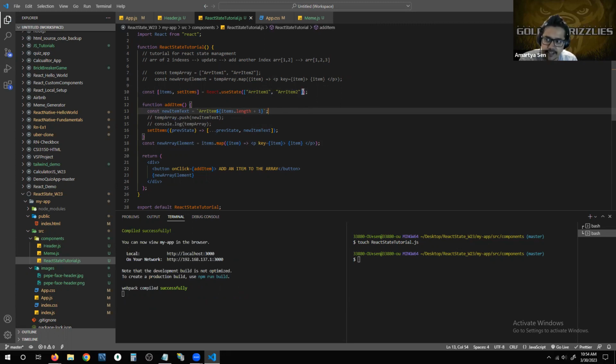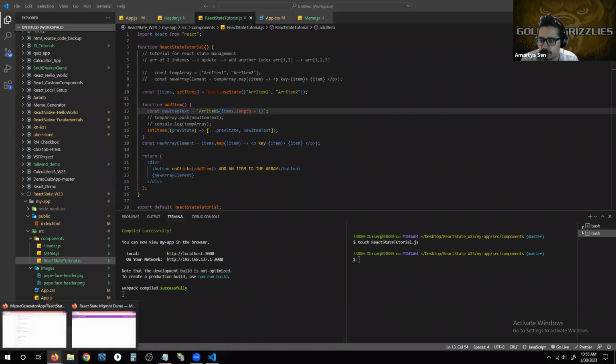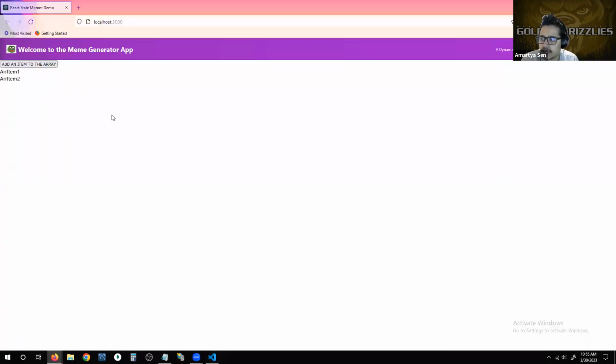Temp array is passed as a parameter to useState, and then the container name that it returns, which is basically items here. You can name it whatever you would want to name it. We want to take the length of that and then +1, the same logic, right? So we are just taking a few steps more in order to track what is happening now. So if we return now to this guy here, okay, we don't need our console window.